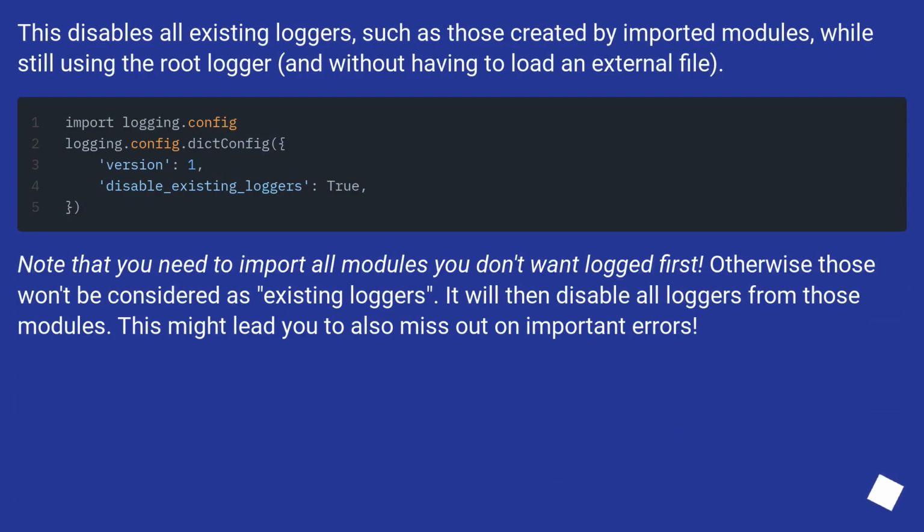This disables all existing loggers, such as those created by imported modules, while still using the root logger, and without having to load an external file. Note that you need to import all modules you don't want logged first. Otherwise those won't be considered as existing loggers. It will then disable all loggers from those modules. This might lead you to also miss out on important errors.